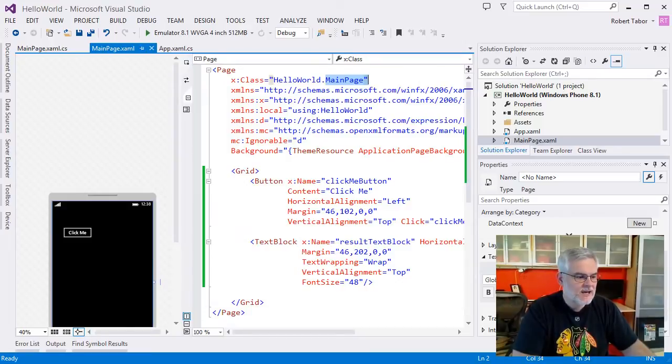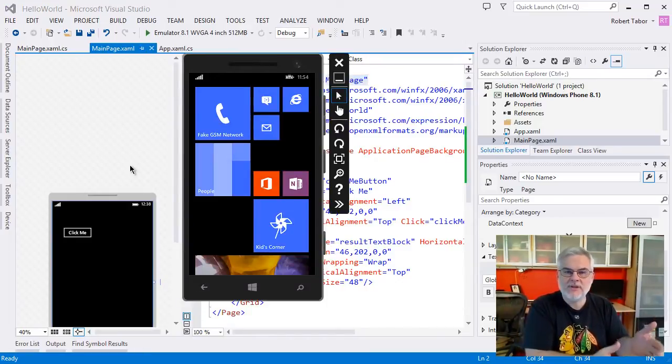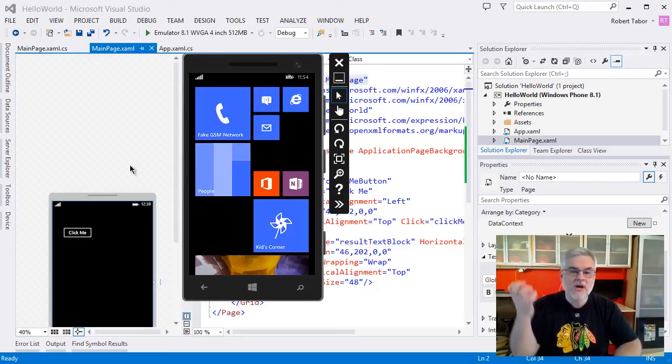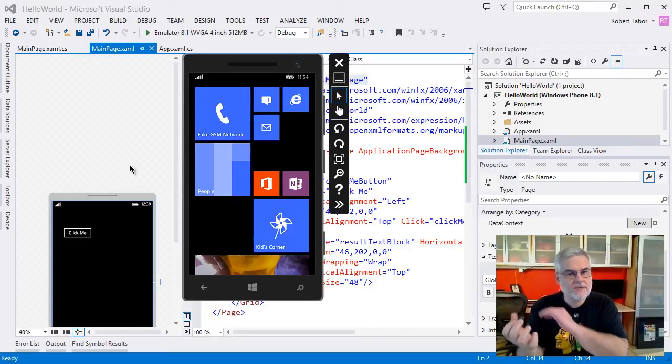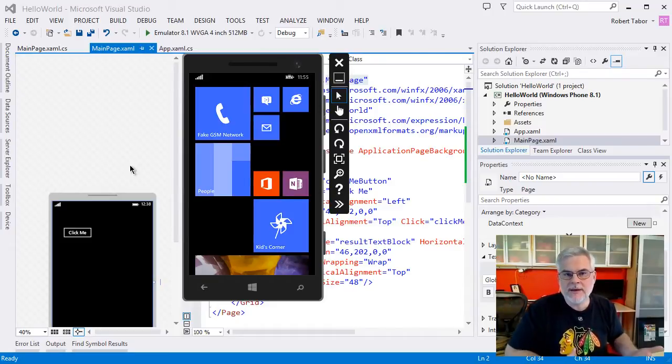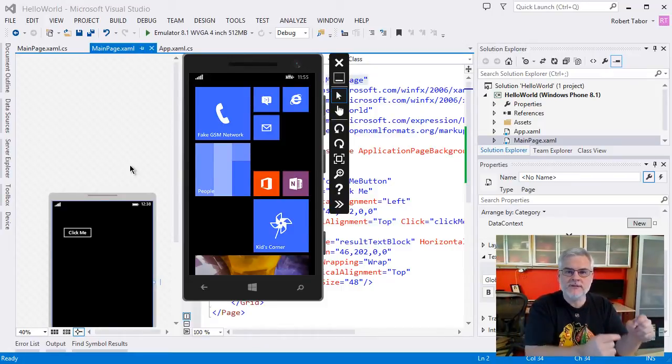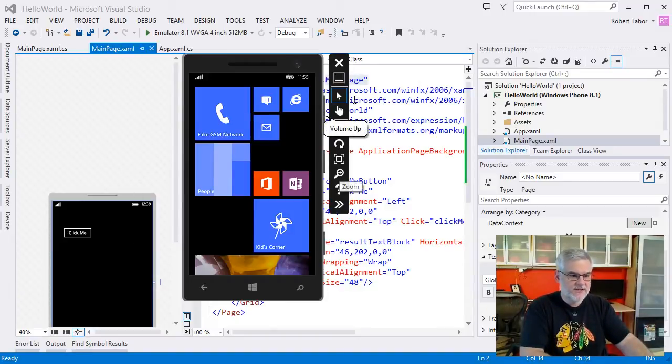And then finally, we ran our application, we debugged it inside of this phone emulator. It provides a fantastic way to develop and test your apps without having to deploy it to a physical device every single time that you wanted to test some small change in your app. Furthermore, we can use techniques that we learned about in the C# Fundamentals series to set breakpoints and to debug our app in real time as it's running. And we'll demonstrate that a little bit later as well. In fact, there's so much more that we can learn about the emulator and its various options that we're going to devote an entire lesson to just that.